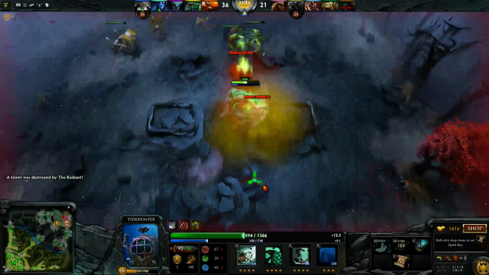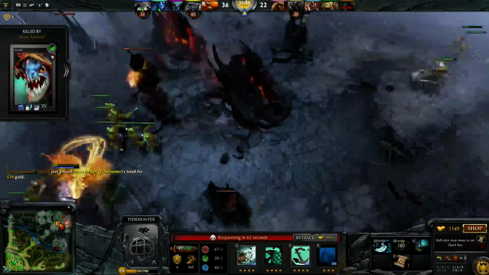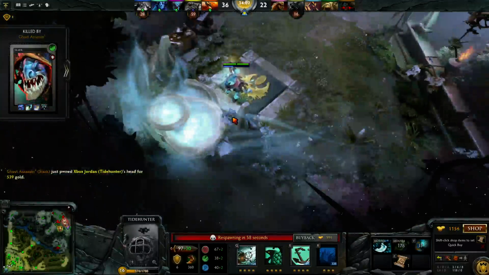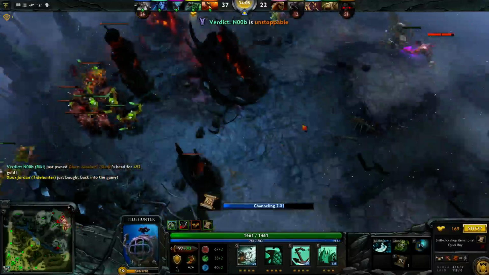YJ spans him back. This one is the advantage of the Winter Wyvern support especially. His nuke is actually insane for defending against these kind of pushes. Splinter Blast after Unstoppable.